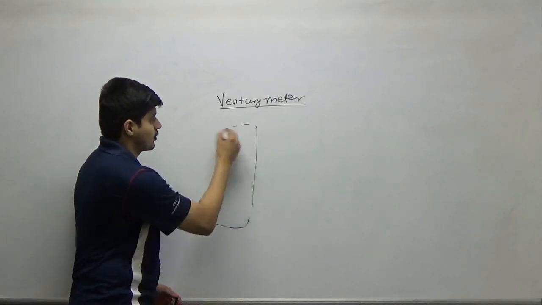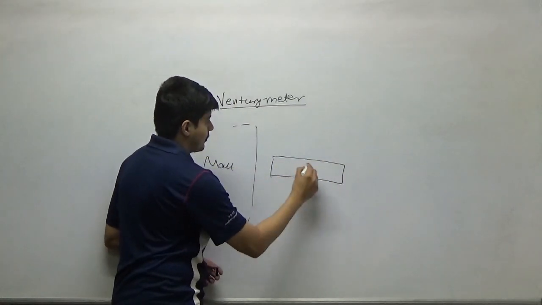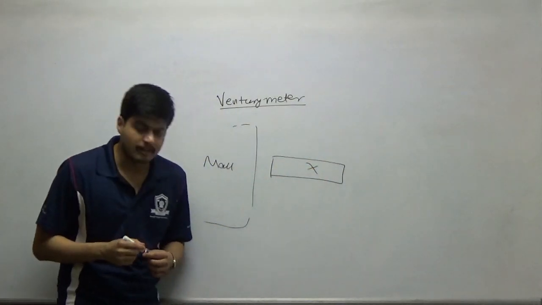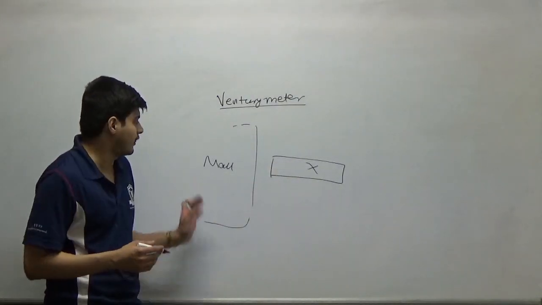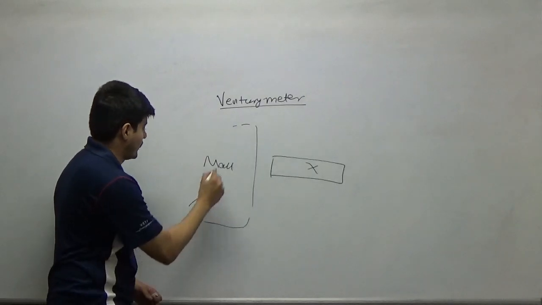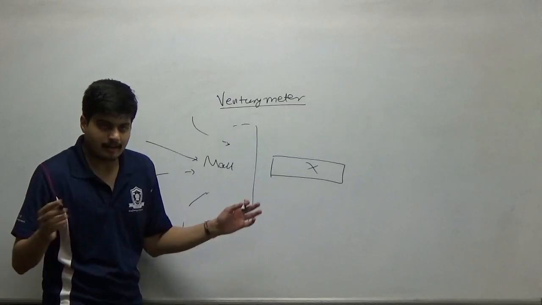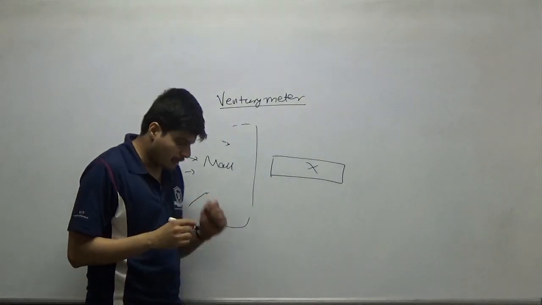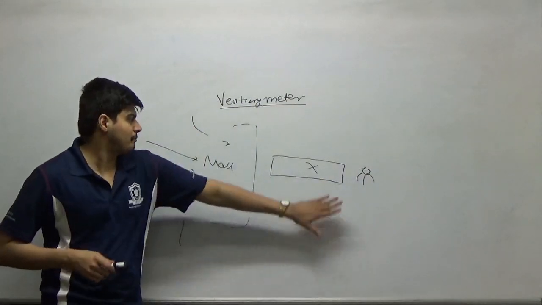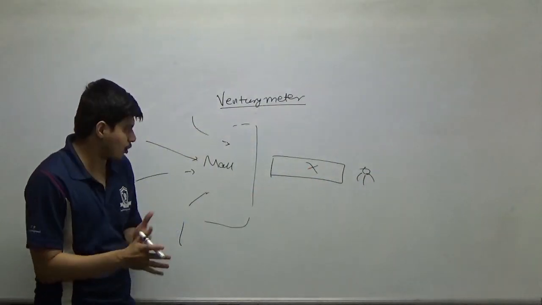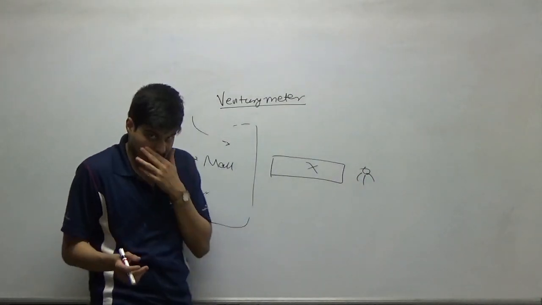Now, just to give a very simple example, right? This is the entrance of a mall, any typical mall. And inside there is some big discount mela happening, and thousands of people have got the information that there is some great discount. So everyone is rushing into the mall, right? Some people are coming from direction 1, some from direction 2, 3, and everyone is confused about what is happening. Now, the cashier here has to estimate roughly how many people he will have to deal with today because of this big discount. So he has to literally measure how many people are coming.